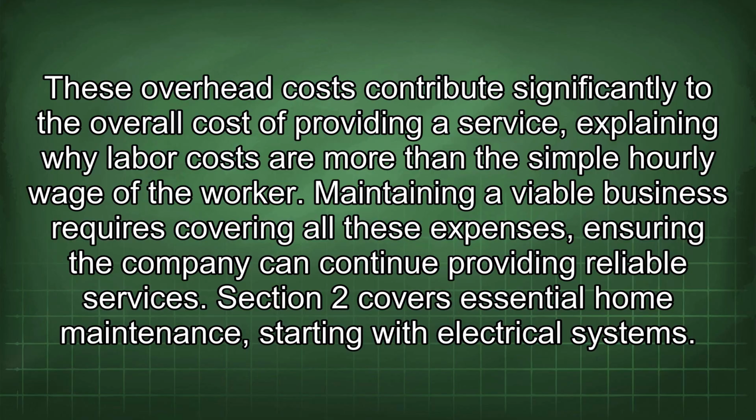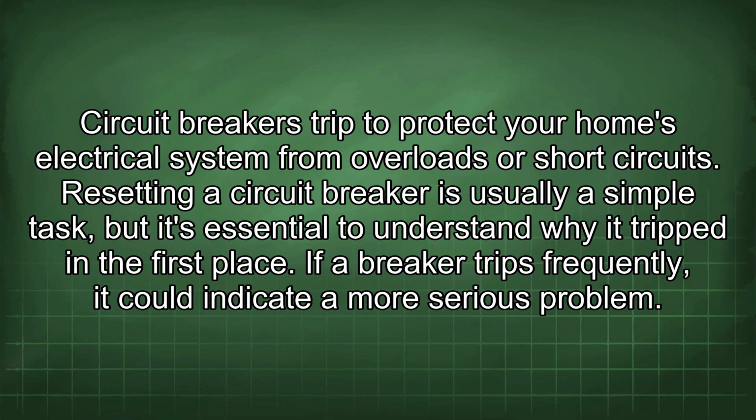Section 2 covers essential home maintenance, starting with electrical systems. Circuit breakers trip to protect your home's electrical system from overloads or short circuits. Resetting a circuit breaker is usually a simple task, but it's essential to understand why it tripped in the first place. If a breaker trips frequently, it could indicate a more serious problem.